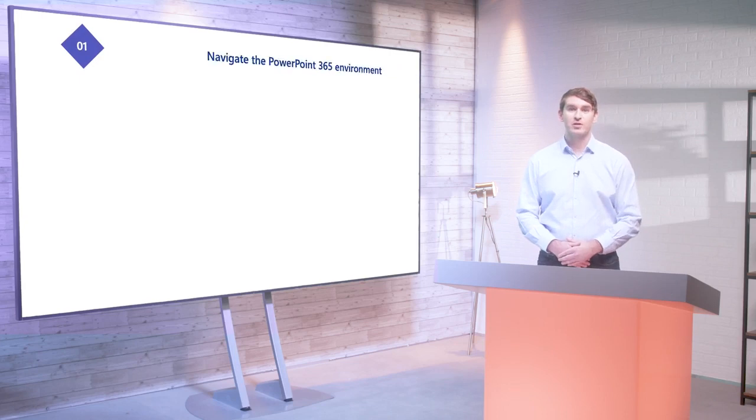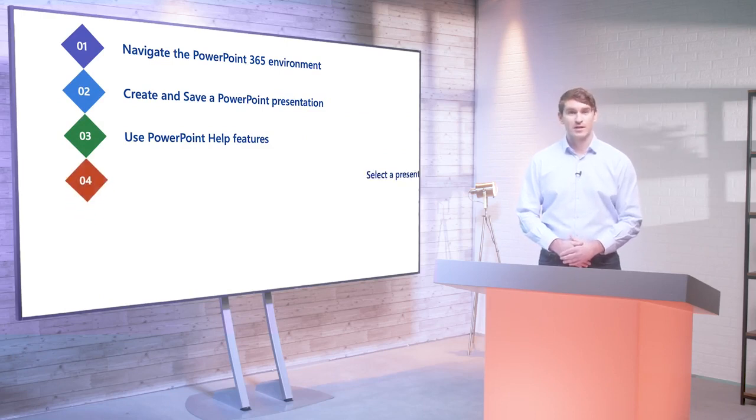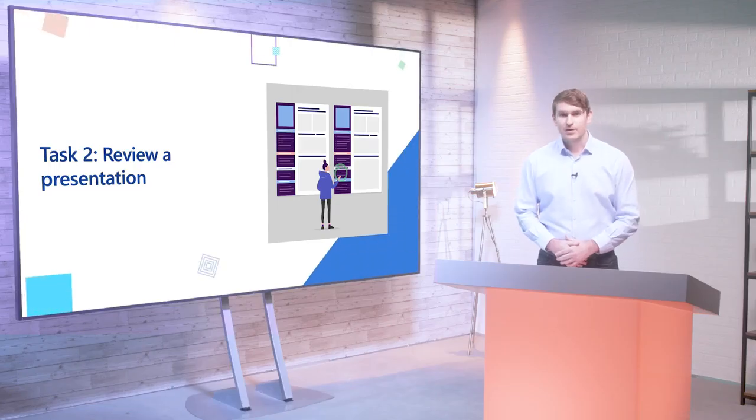You can demonstrate that you are confident navigating, creating, and saving presentations in the PowerPoint 365 environment. You can show that you are comfortable using PowerPoint help features. Finally, you can show your range of skills by selecting a presentation type, building a presentation, and editing text. These are all skills that you have used before in this course, but this time you will apply them all to a single document. In your second task, you need to review a presentation submitted by a peer.